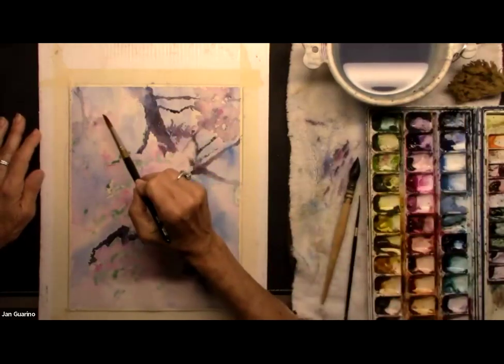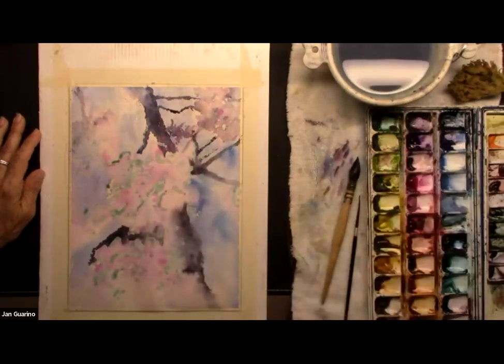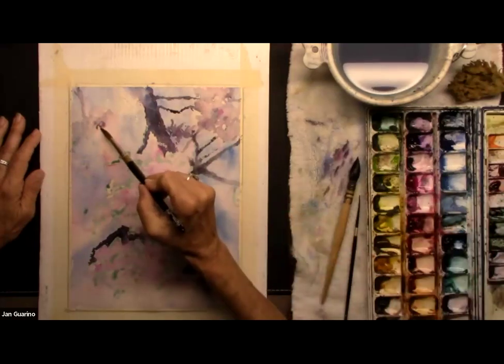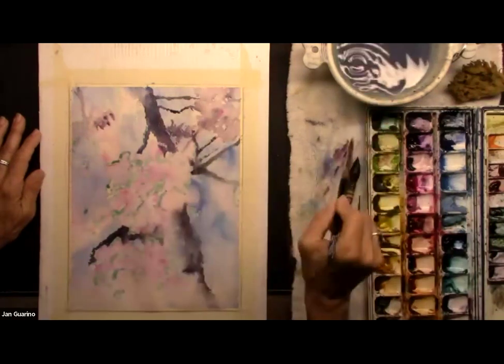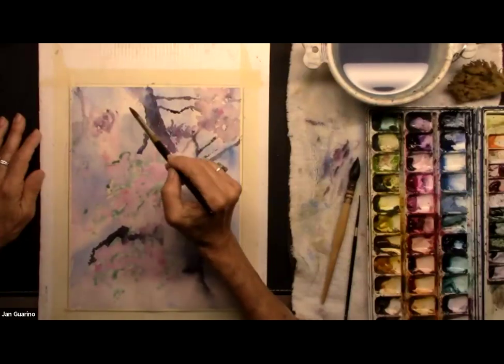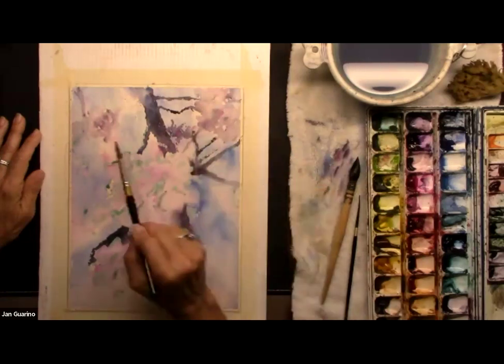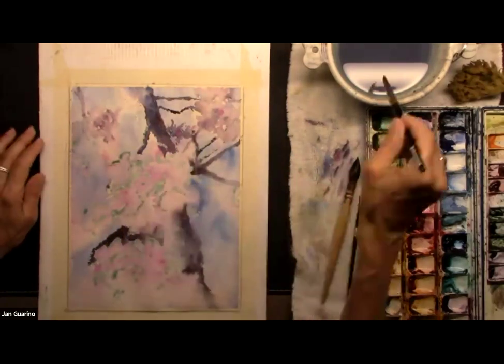Okay, I'm in the upper left-hand corner now, and I'm just giving, again, those shadow shapes using a little bit of moon glow and a little bit of pink to build these shadow flowers. Keep your brush moving. Be on the barrel, be on the tip.